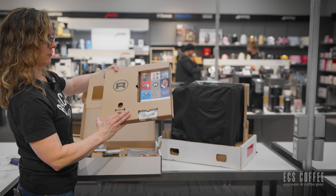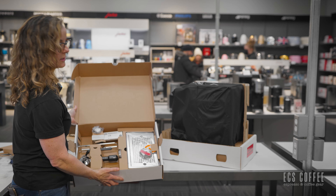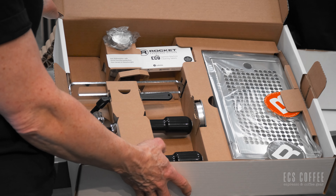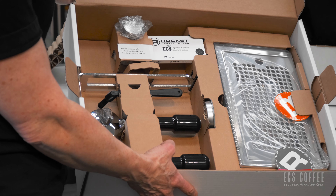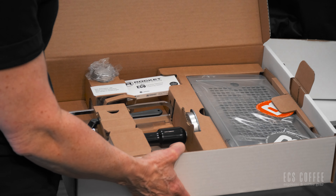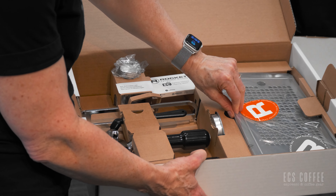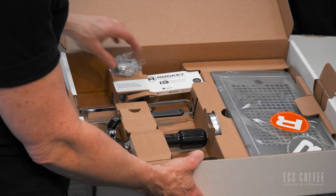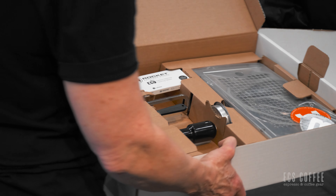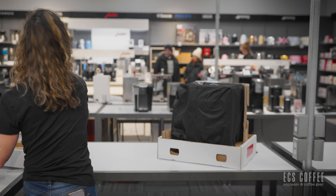I just wanted to take this part off and give you another peek at all the shiny stuff in there. There's the single portafilter, the double pour portafilter, the metal bracket — that's your cup rail — and then of course your grate where your cup is going to sit. The tamper is tucked in here and then you have some cleaning tablets. So I'm going to put this over here and get at the machine.